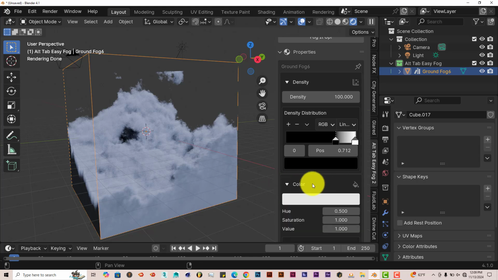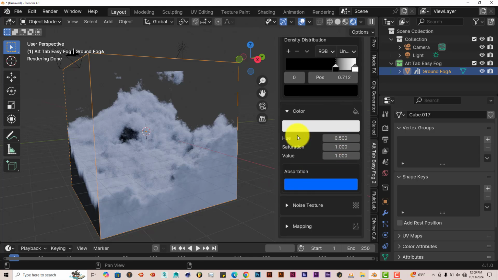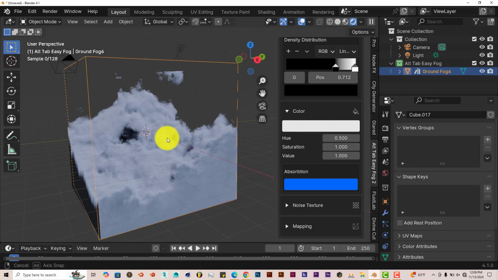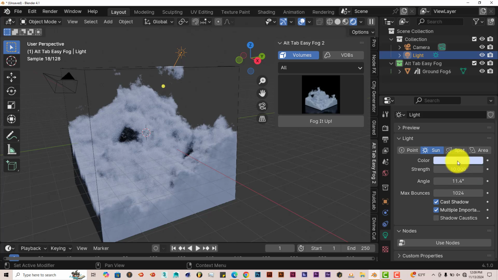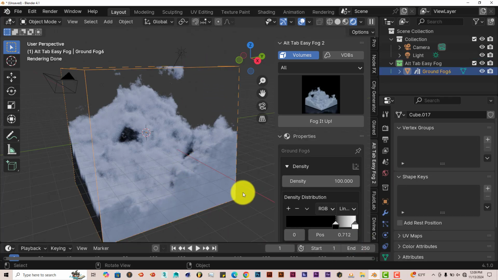If we click on that arrow, it gives us a drop down menu. Right now it's white. It looks a little bluish because we turned our light source to a sky blue color. But we can change the color of the fog itself, and this applies to all the fog simulation and static fog that the add-on uses.